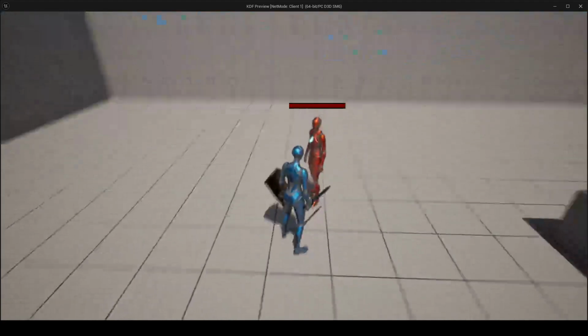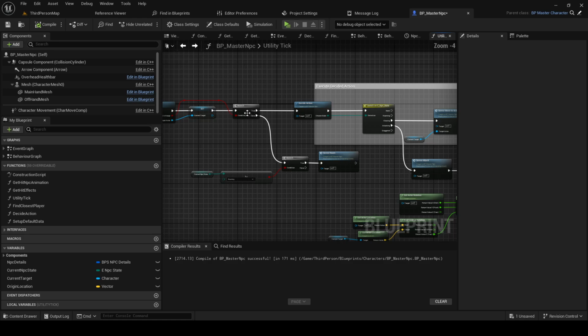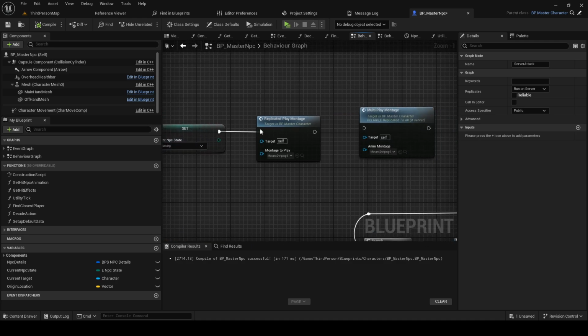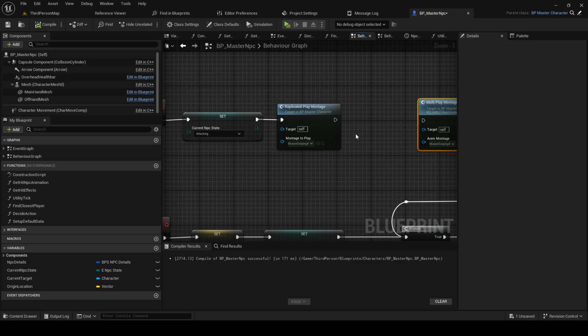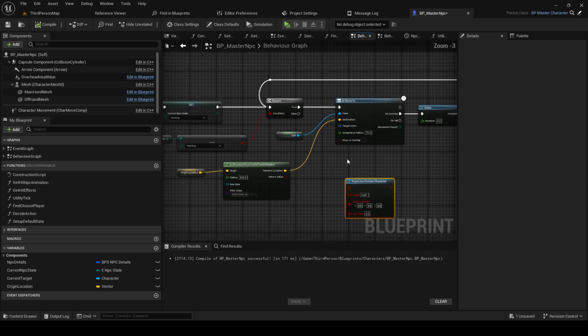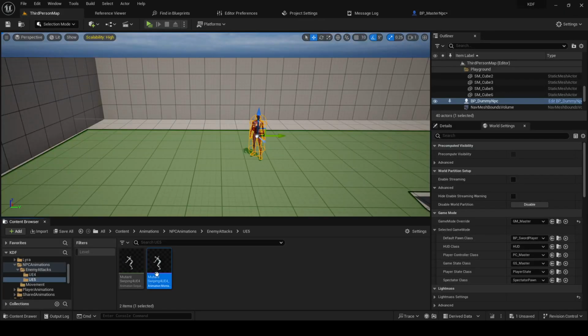Because he will only attack once because it's never resetting the actual attack. So we have some options here.